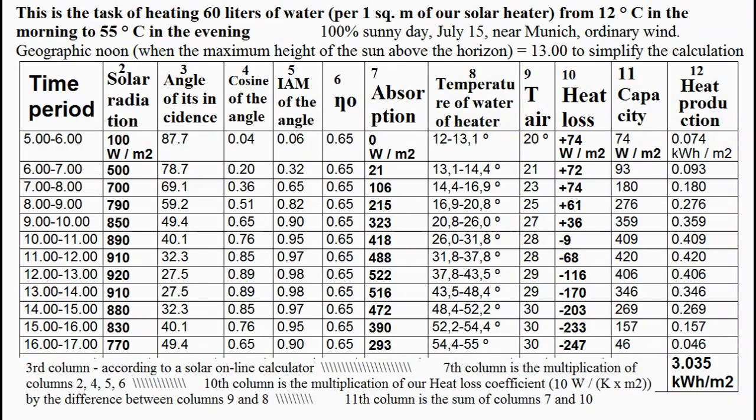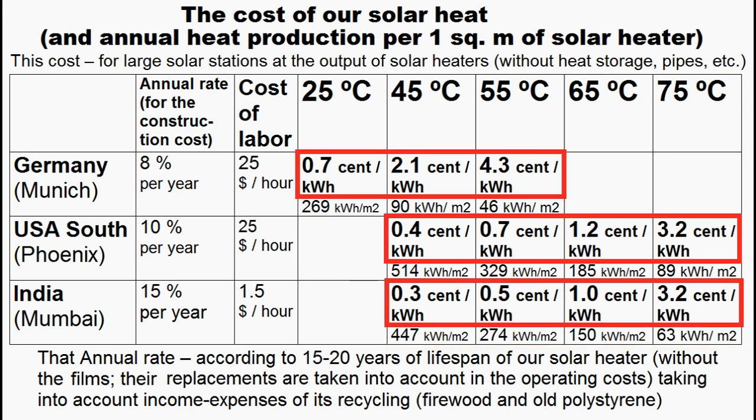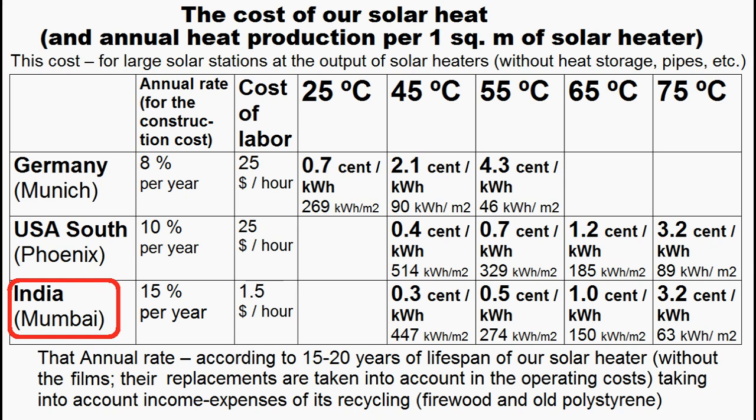This is an example of my calculation of the heat production by our solar heater, and we can see that I used the efficiency of 65% instead of 75% to account for dirt on the films and other real causes which reduce the efficiency. This table shows how much heat is produced by 1 square meter of our heater for 1 year, and it shows the cost of our solar heat for the United States, India, and Europe.